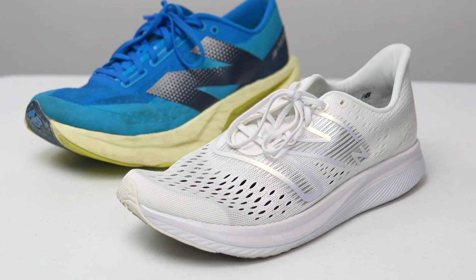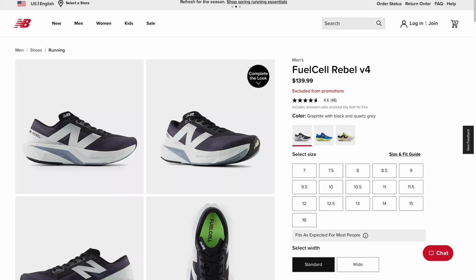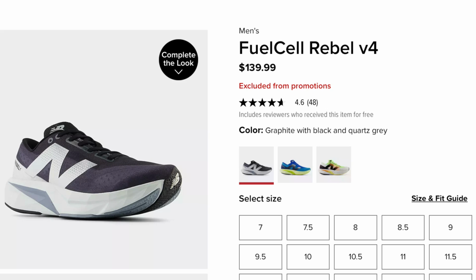Now let's talk about the buying guide and some alternatives that you may want to consider. The New Balance Rebel version 4 retails at $140 and it's still pretty new in terms of when it has been released. And so I don't think that you're going to be seeing it on sale in the US anytime soon. $140 is a lot, but it seems to be the going rate for flagship daily trainers. And so I feel like the price is right, but let's take a look at some of the competition.